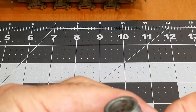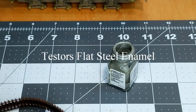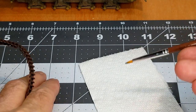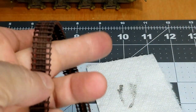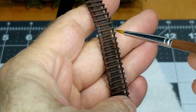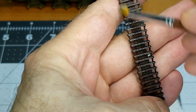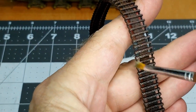Now, while we're waiting for the body to dry, we're going to go to the tracks. I'm going to use Testers enamel flat steel and do some dry brushing. That's going to highlight the contact areas of the track that would make contact on road surfaces, where you're not going to have any rust — it'll all be worn off. Just lightly brush it on. I'm using a wide angled brush. If you get too much in one spot, come back with some thinner and blend it out. This process goes pretty quick.